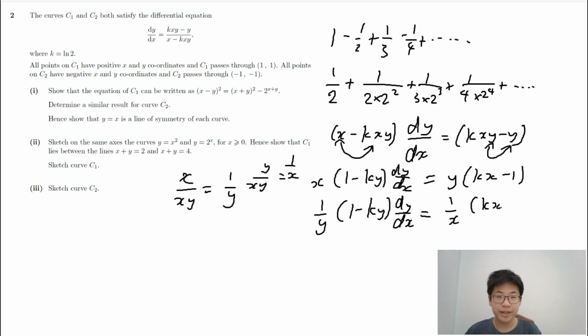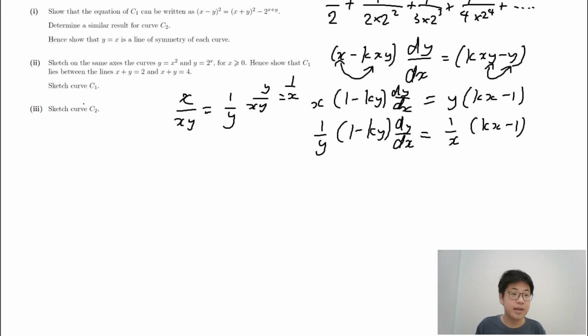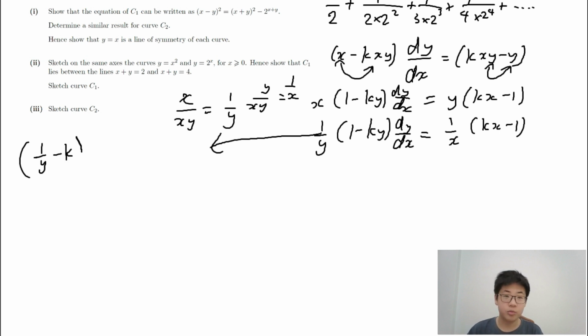And if you haven't heard of it, it's where we put all the x's on one side, and then the y's on the dy over dx side. So we have done the separation. Now we're going to integrate both sides. But wait, have we simplified them yet? So we will continue our workings and see. (1 over y minus k), since y over y is 1, dy over dx equals (k minus 1 over x). Because if we times kx times 1 over x, we get k, because the x over x cancels out.